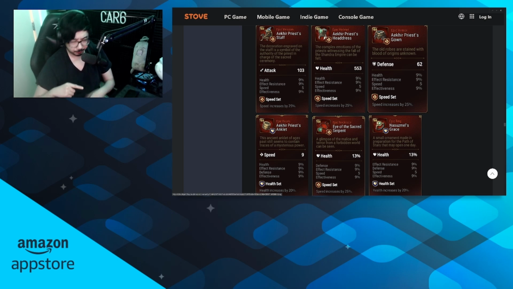This happens multiple times a year. You got to be ready. Unfortunately, it's not always a thing, and the schedules are kind of weird on when Smilegate tells us when they're happening, but just be ready, as this is one of the best ways to get endgame gear.